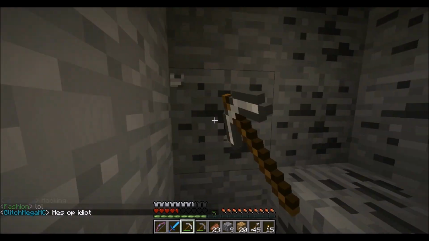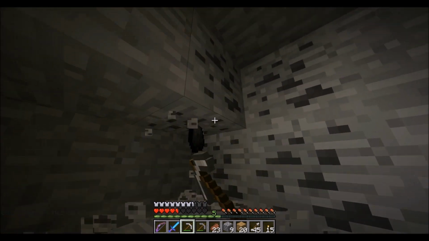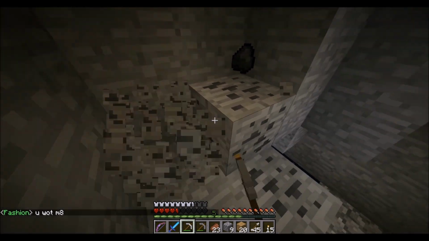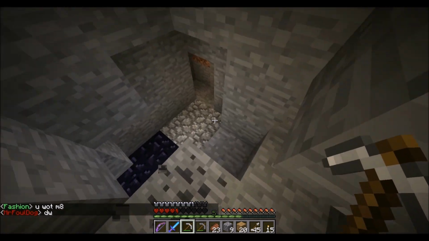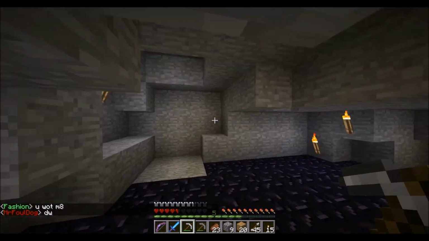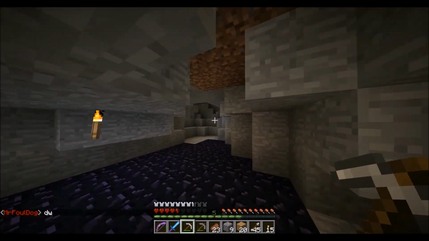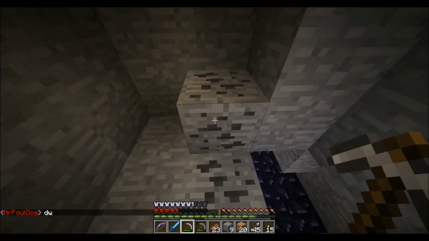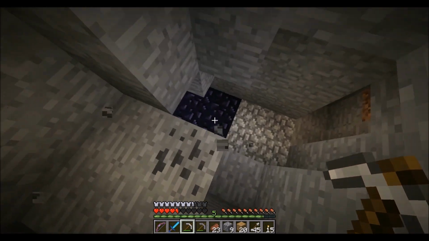Oh, what is this? Bigger cave. Alright, wait, you mean up there? I blocked that off, you mean? No, not up there. It's on the other lava side, I dug through the wall, and there's a little cave here. Oh, yeah, that's lag. Okay. I was already wondering why I didn't pick it up.